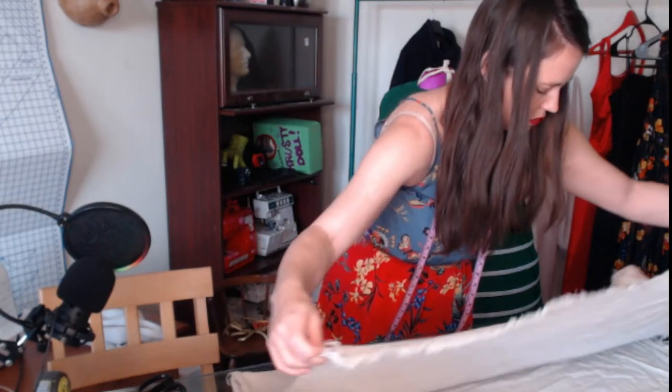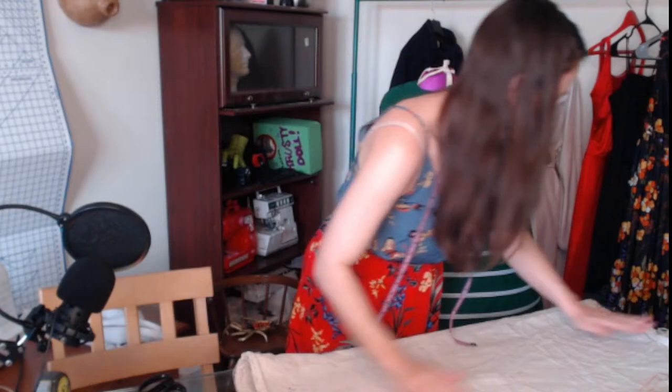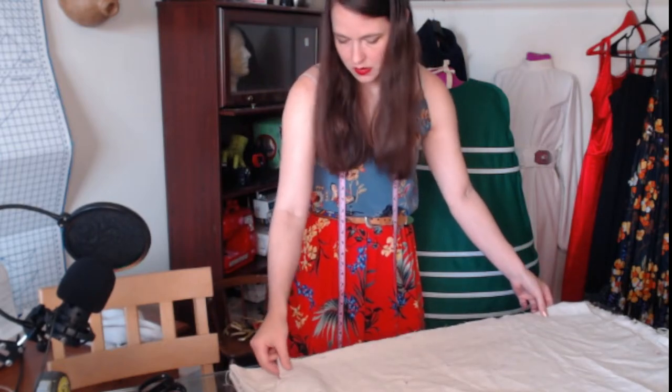Fold. Fold it over ever so slightly more. Okay. Sometimes just getting the fabric flat is important, but it takes a minute. Okay.